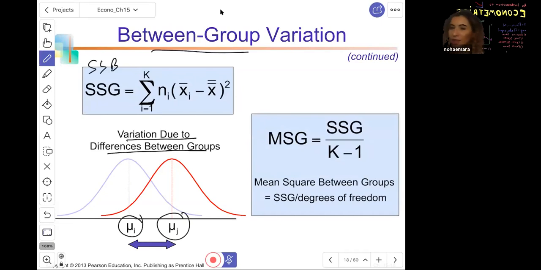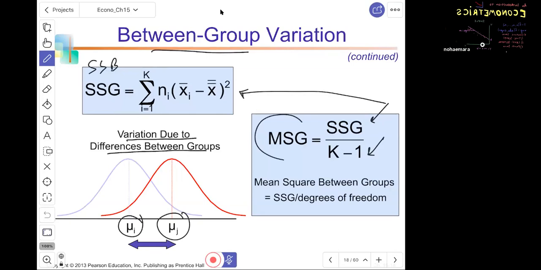Is there a statistically significant difference between the average score of the freshmen, juniors, and sophomores? Is there a statistically significant difference? This is what the between variation is trying to measure. Now, you have the SSG, which is computed as here. And as I said, if I have 3 groups, then I have only 3 brackets of these. Then I divide it by my sample size. Now it is going to be only the groups, right? Because I'm working with averages. So I have 3 minus 1. It's going to be K minus 1. Okay, and then you get the mean squared groups, or mean square between, it's the same.